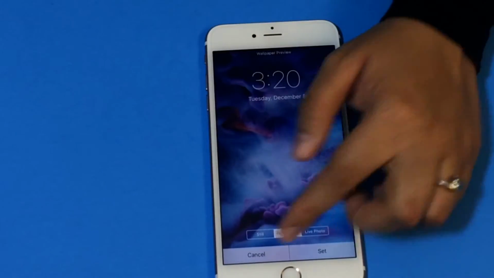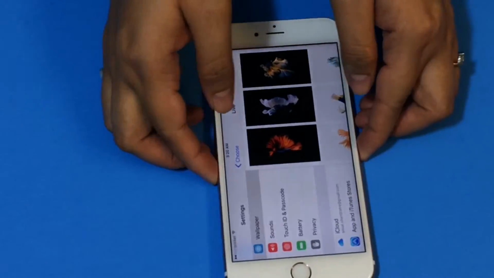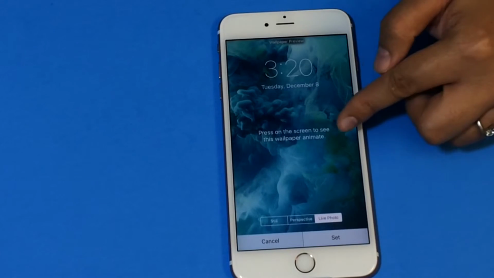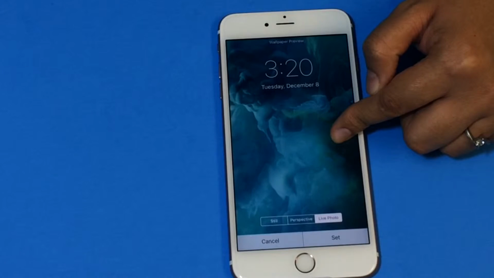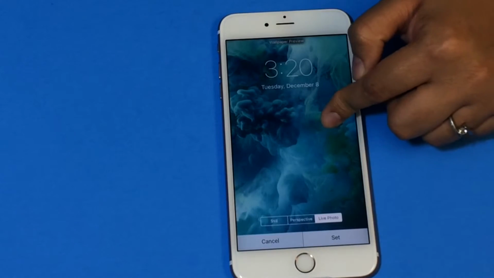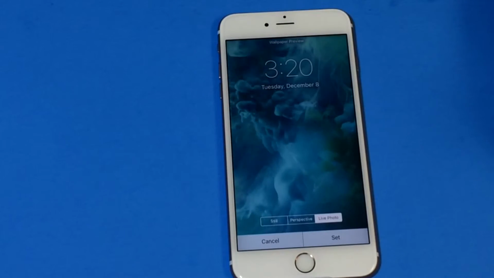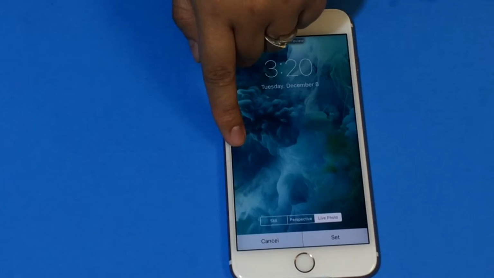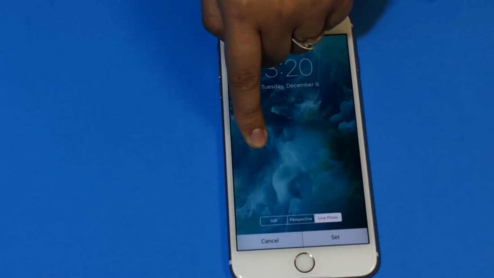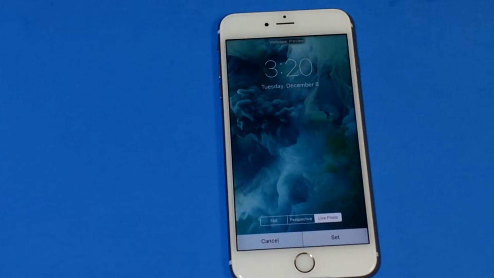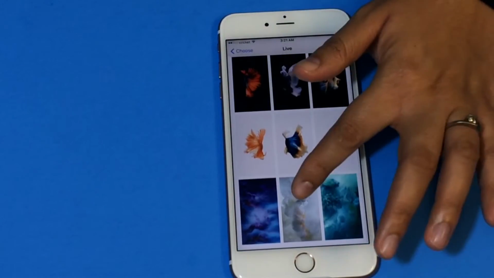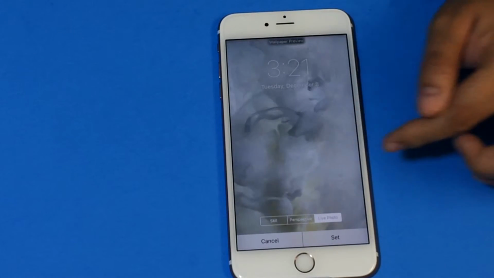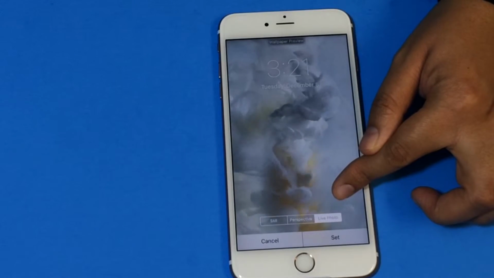I'm not sure if it's really using the camera, but moving on, let's choose some other background and see how it works. Oh, this looks good. It looks as if you're mixing colors and it feels like those Discovery Channel videos where they show the molecular level of certain objects or some kind of color mixing going on, or clouds. Let's check the other one out. How cool is this? Wow, look at that.